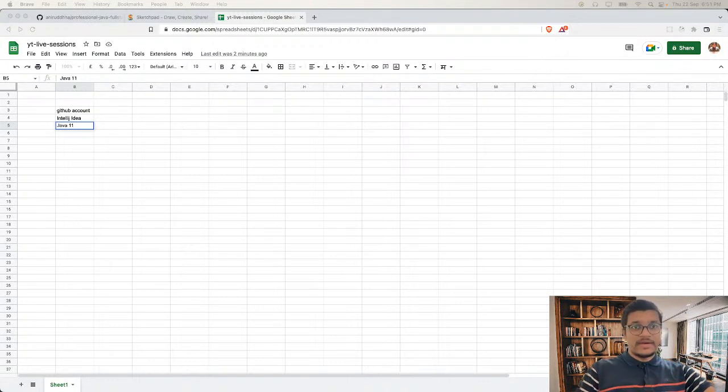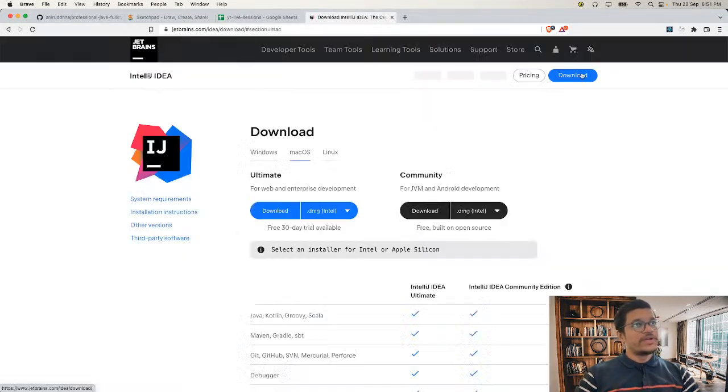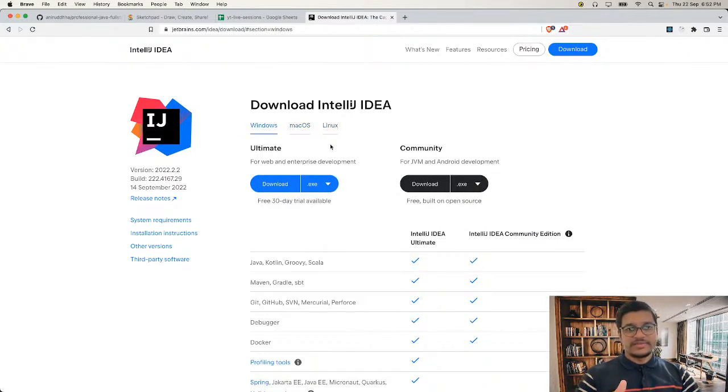This is a product from the JetBrains team. I am sharing that link over here. If you go to the download section, can you see this is the ultimate edition? You can select your operating system, which can be Macintosh, Linux, or Windows. You can download accordingly, whatever your OS is.